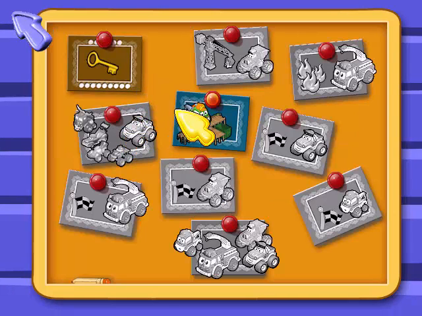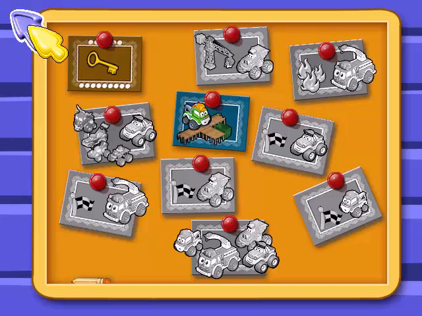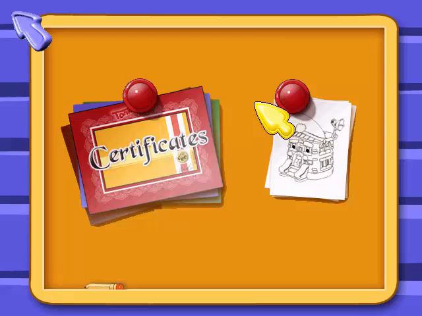You've been working hard in Tonka Town. Here are some rewards for all your help. Click on a certificate to print it out. Okay, so this is just the collection. These are the collections. You don't have to do each truck. Oh, thank the Lord I don't have to do that.